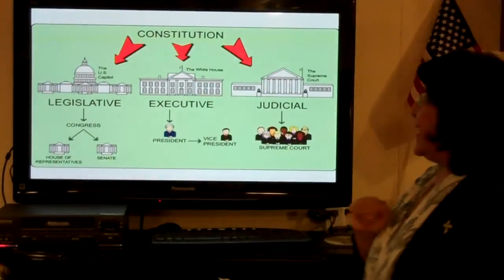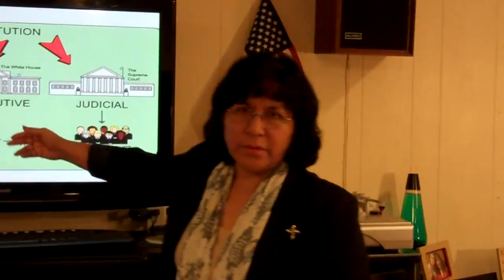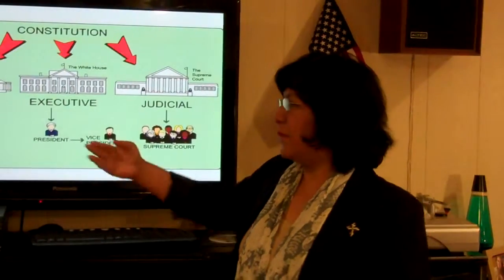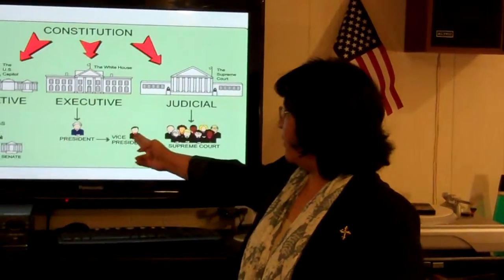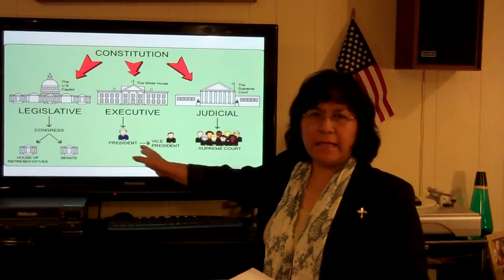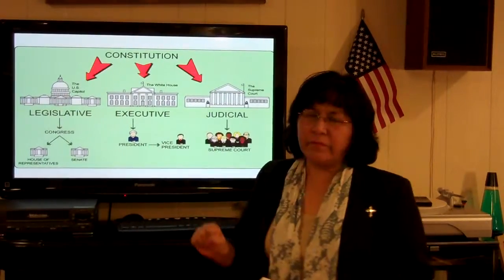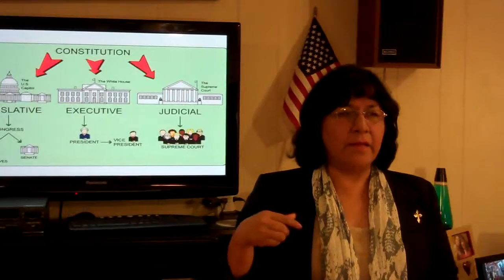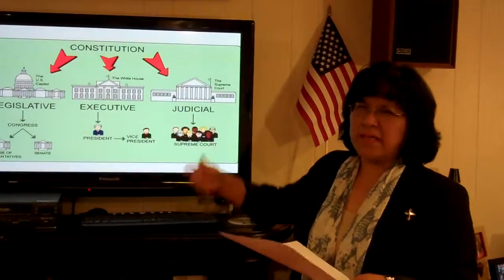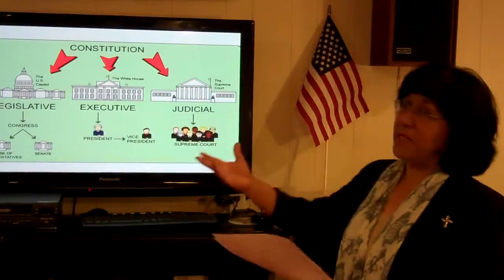Now let's move on to the executive branch. The executive branch is headed by the most important person here in our country, right? The president. We the people elect the president. The president is the head of the executive branch, and along with the vice president, they work together, and their offices are in the White House. The White House is also the president's home. The family, everybody moves there. So it is both his home and his office. Would you like to have a home and an office in the same place? All right, it's convenient for him, right?